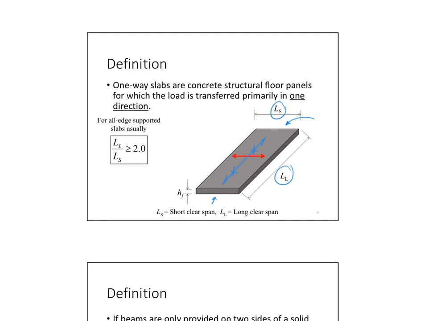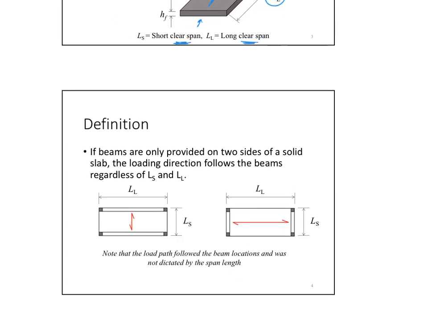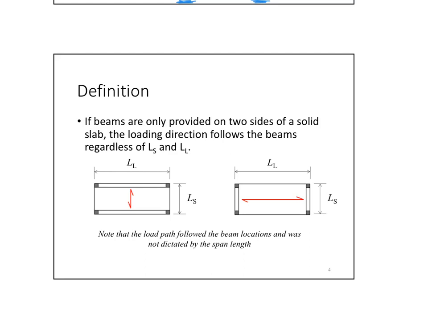Normally when we're talking about this ratio, we're talking about the clear span length. But for simplicity, a lot of times we just take it as the center lines of the beams because it won't make much of a difference at the end. Remember that not only does the aspect ratio play a vital role in determining whether it's a one-way slab. If I have the short directions containing supports and the long directions with no supports, then the stresses will be forced to go in the direction where the supports are.